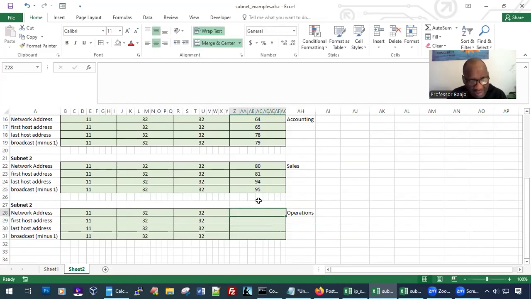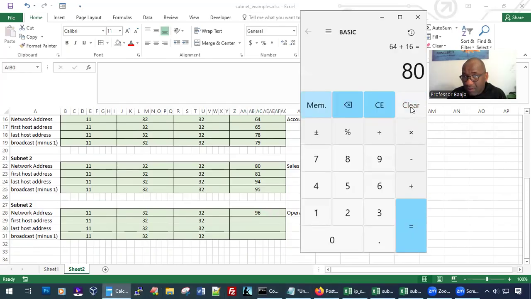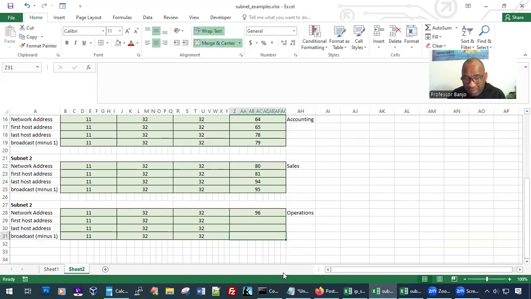Your next IP address here is going to be 96. 96 plus 16 is 112, and 111 is going to be the last octet for the broadcast. So the first usable host here is, you guessed it, 97, and the last is 111.